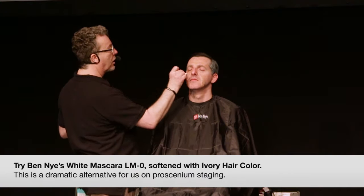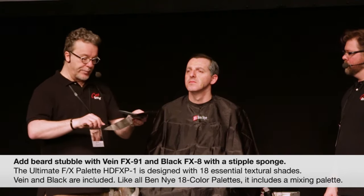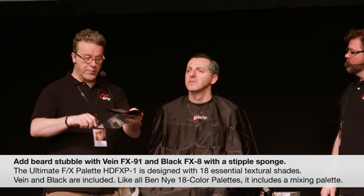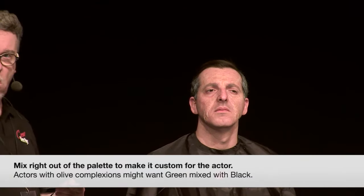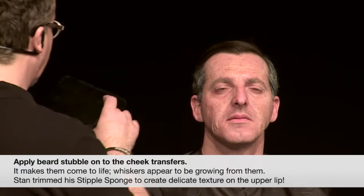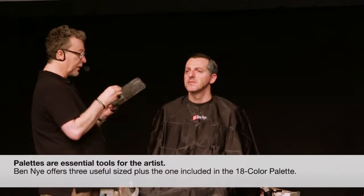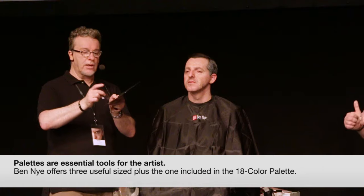One last color thing from the effects palette — I'm going to do a little bit of a beard tone. I can take a little black, a little vein tone, and mix up a nice beard stipple. That's kind of the industry standard for beard stipple colors — creates a nice black-brown effect. You might want one that's more charcoal or more green depending on your actor; some people with olive skin tones have a bit of greenish in their natural beard stipple tone. We can mix something right out of the palette to customize — it makes the prosthetic come to life because now you've got some whiskers on it. That's why I like palettes — you're never stuck.